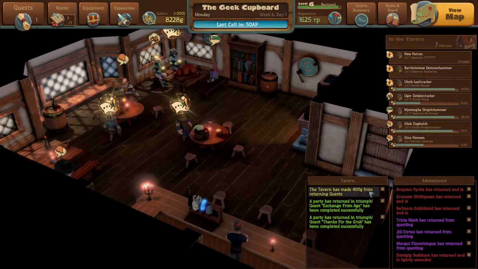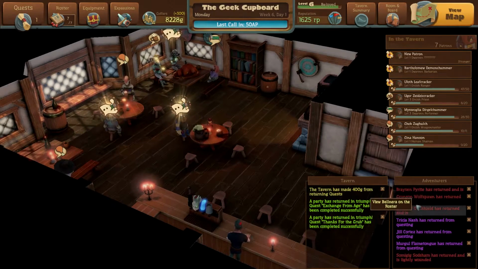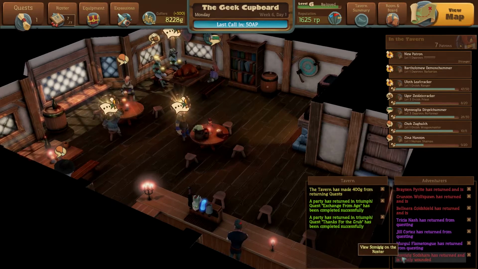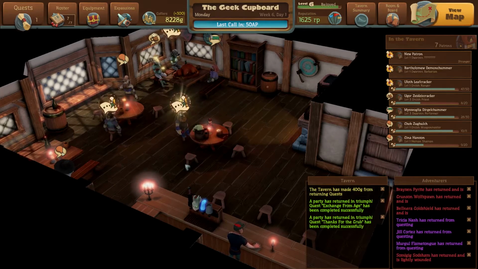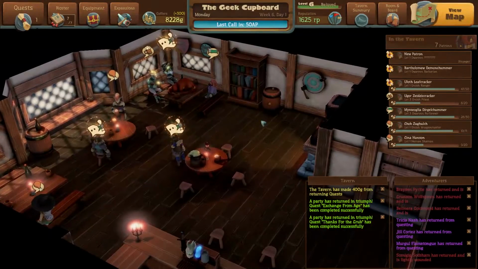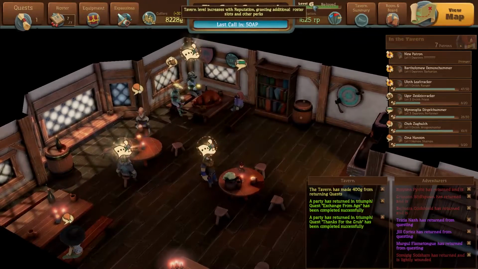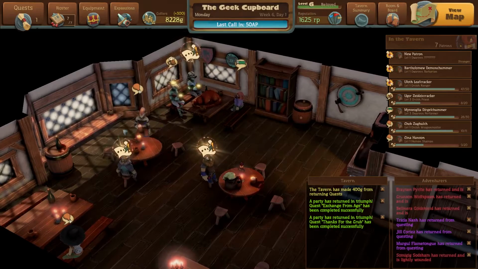However, look. A little note. The tavern has made 400 gold from returning quests. Parties returned in triumph. That's been successfully completed. That's completed. Grunson Wolfspawn has returned and is... we'll never know. Sommergig. And is lightly wounded. Okay, right. Okay, that's fine. Okay, so now... it's just like normal, is it? Oh, we didn't go up. Our reputation didn't go up enough. That's what I want. That's my aim.